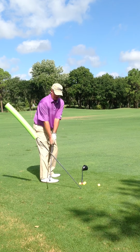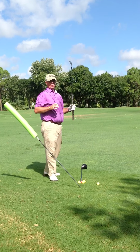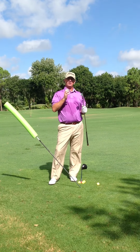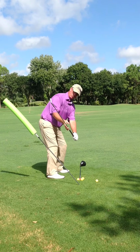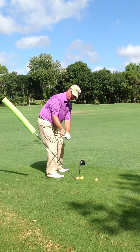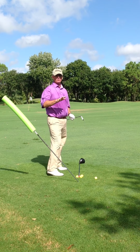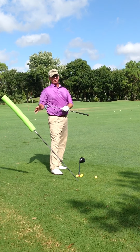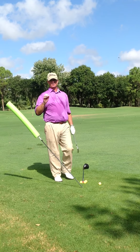Too many people drag it, too many people push it. So we need to feel that the hinging is happening, that the grip is moving downward, and the head of the club is moving upward. That's what's going to help us keep it on this angle. If we don't keep it on this angle, again, we're knocking it off plane. Keeping it on plane is absolutely vital to having a consistent golf swing.